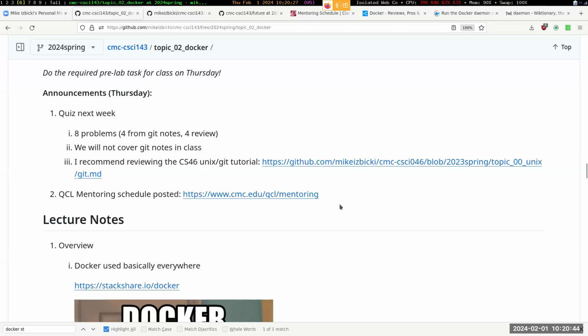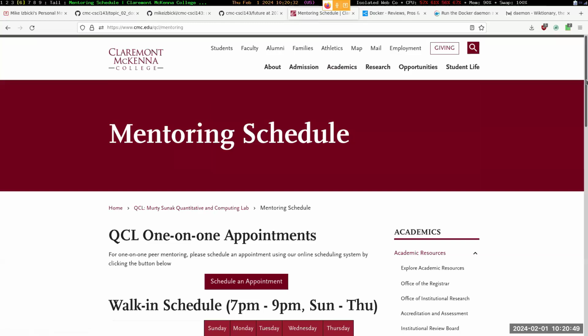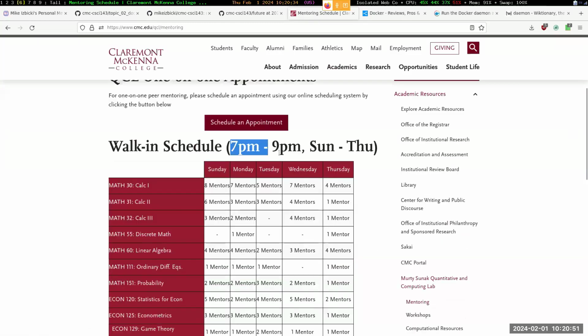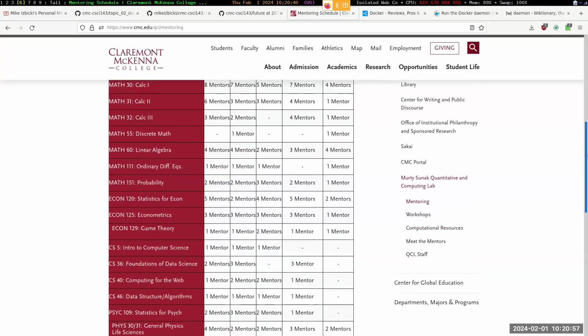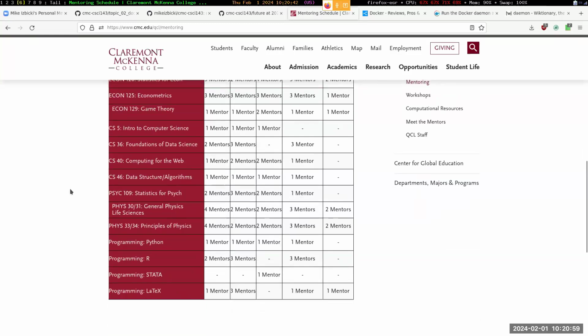Here is the link to the mentoring schedule, and you can see their open hours, 7 p.m. to 9 p.m. most days of the week. And you'll notice that there is no explicit line anywhere for our class, Big Data.